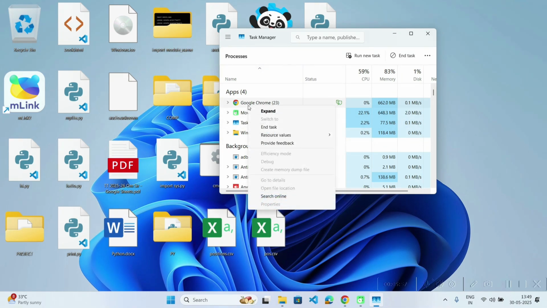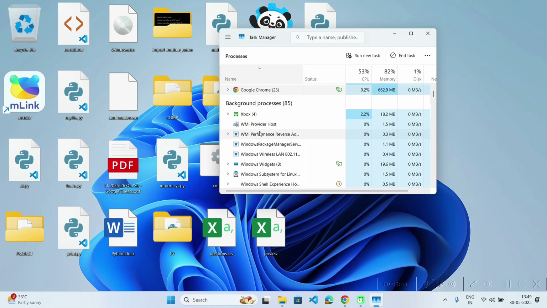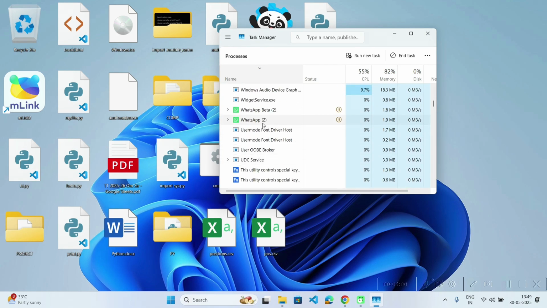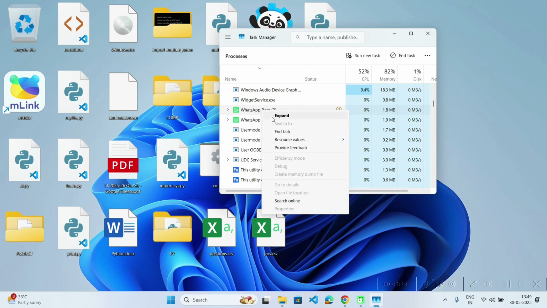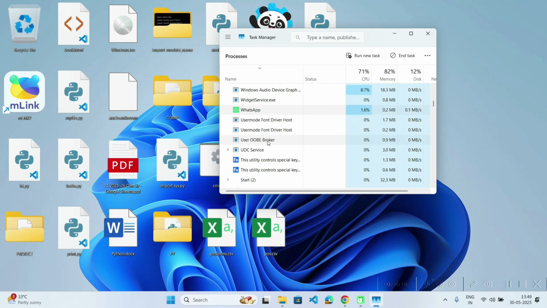So if I have to end Google Chrome, I'll right click and click on end task. So it will close this application. I can see in background also many applications are running. I'm not using WhatsApp, still WhatsApp service is running, so I can right click and end these services, so it will not consume more memory in my laptop.